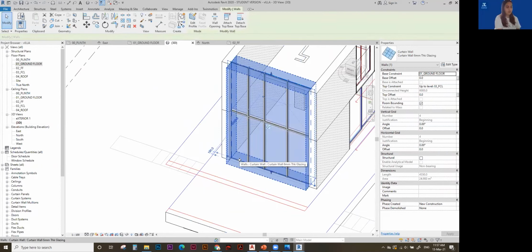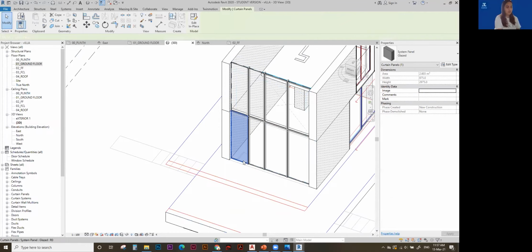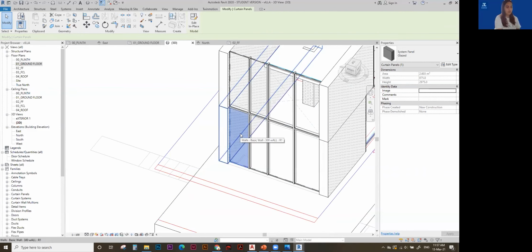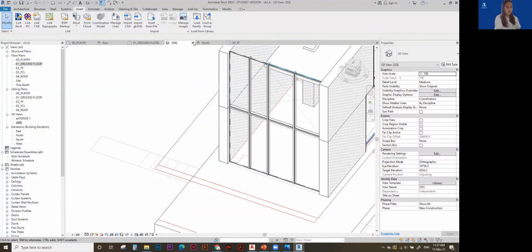Now I want this last panel, right? So once you place your mouse, the whole wall selects. But if you specifically want to select a specific part, what I would do is place my mouse on top of the wall and hit tab. That would give you a cycle of options that you can choose from at that specific point where the cursor is. So in this case, I'm going to choose this specific glazing panel. I want to make this a door. So let's see how to do that.